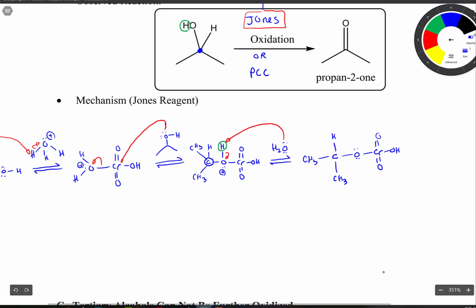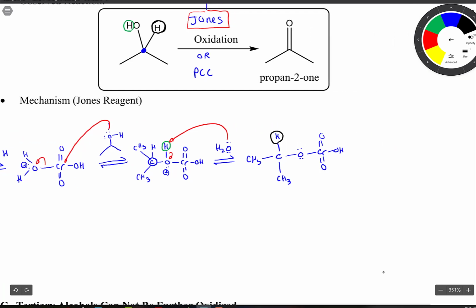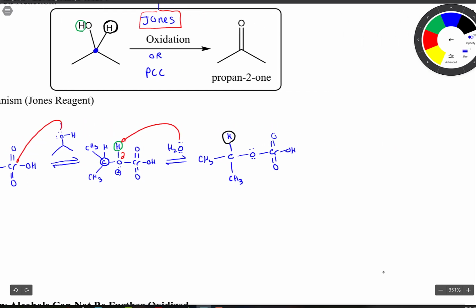So we just lost one of the H's. And if you look up above, that green H was lost. Now we need to take this H. We need to lose that guy. That is this guy right down here. So let's take a look and see exactly how that happens. So let's continue on here. We're going to use water to do this again. So H2O.